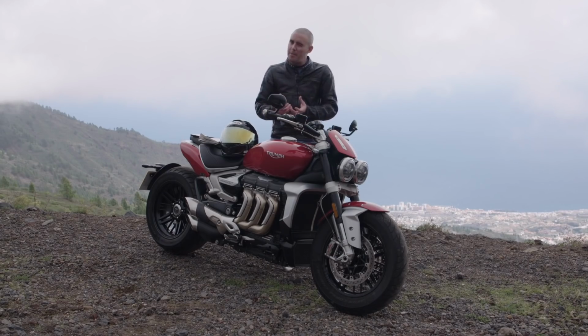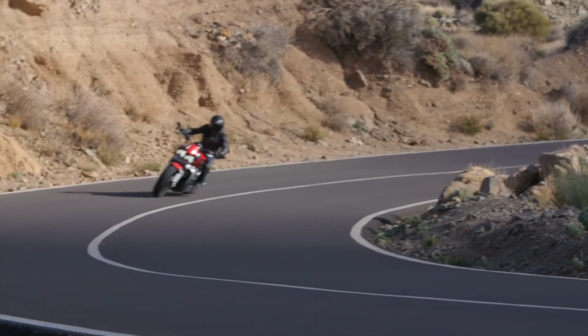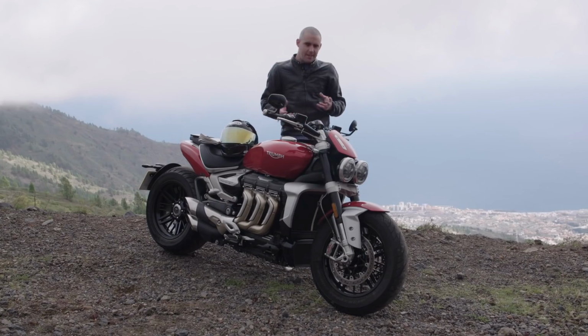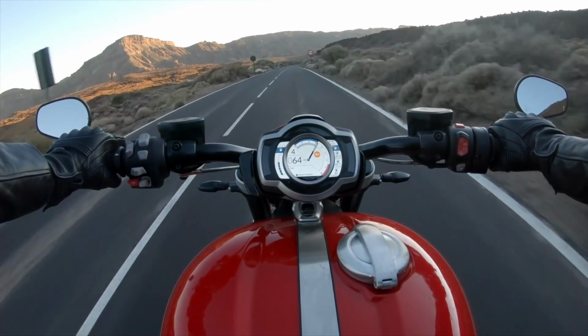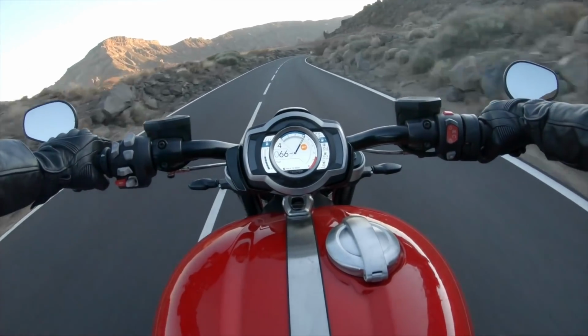It's a little bit vibey, which is to be expected when you've got such a big engine mounted in a frame that is a stressed member. So like I said, it's a little bit vibey, but you kind of forgive it because it is such an engine. It is just all engine effectively. The vibration only really comes through the frame and the side of the tank though. You're not really getting any through the foot pegs or the handlebars. They're quite nicely damped, which is quite cool.